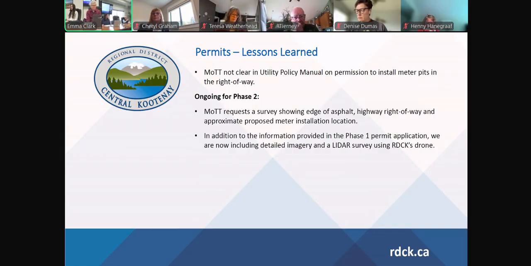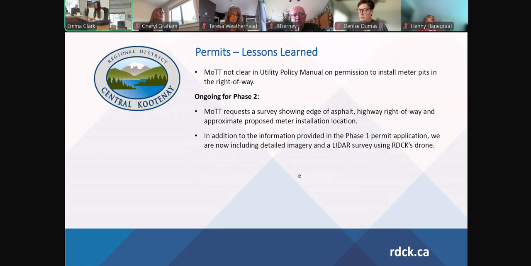Through the chair, this is a blanket permit, and we have to meet general conditions, so setbacks out of the road prism and so on and so forth. In the end, once all the meter pits have been installed, we'll provide GPS coordinates to MOTT so that they have a record of that infrastructure in their right of way on their lands. Generally, it's on the contractor to confirm that there are no other utilities, so BC One Call is the responsibility of the contractor. Thank you. Okay, go ahead. Okay, correct slide, yes.